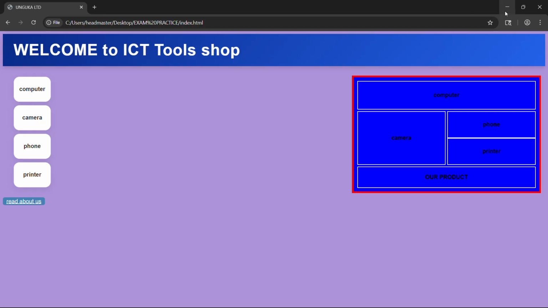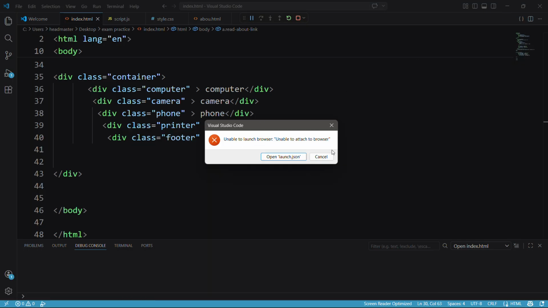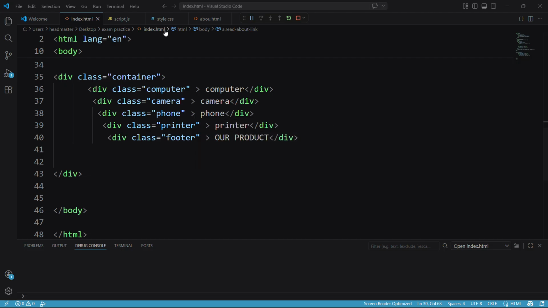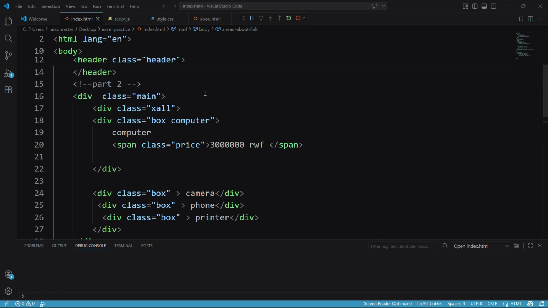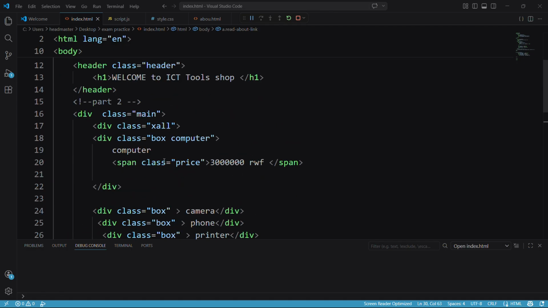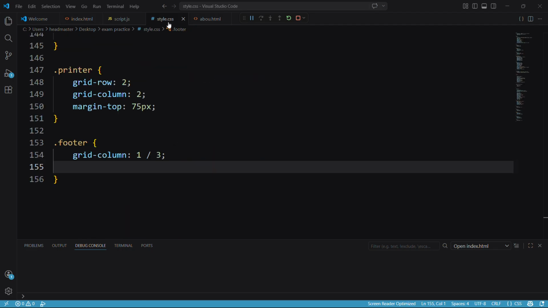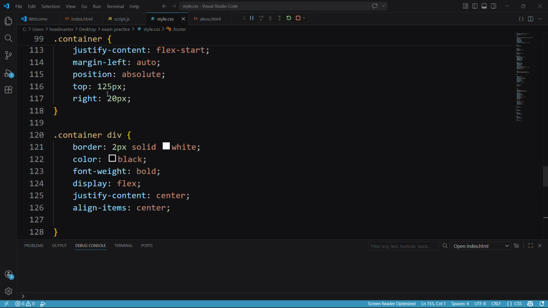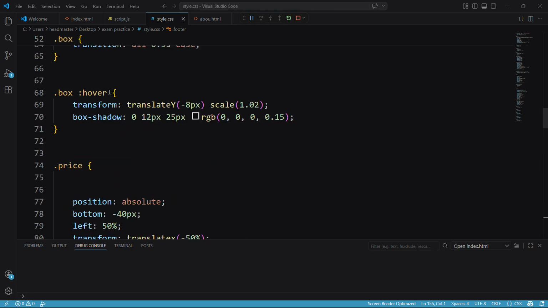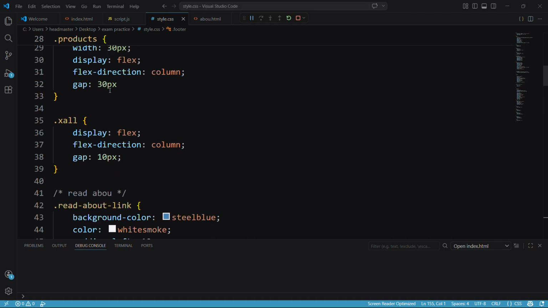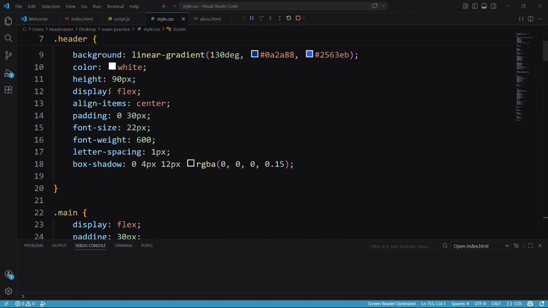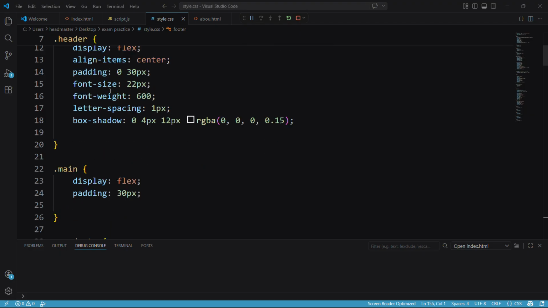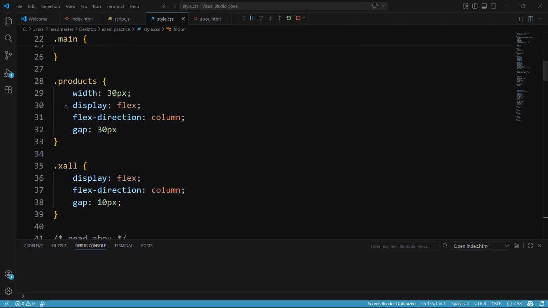Yes, let's hit back and go to the computer, our computer here, a price of computer. Then let's go back to style.css. You see, then let's go to the header product.